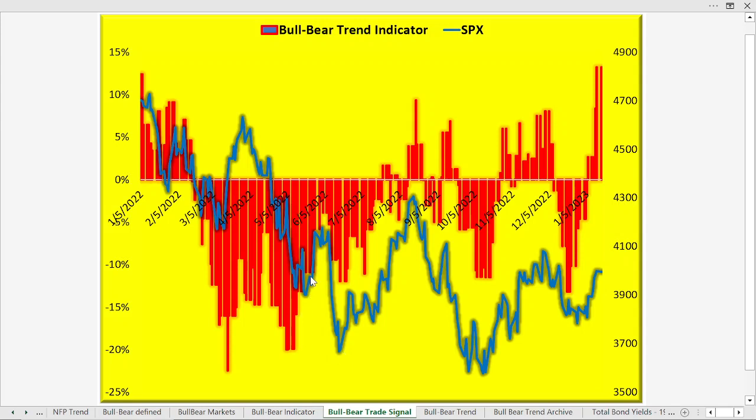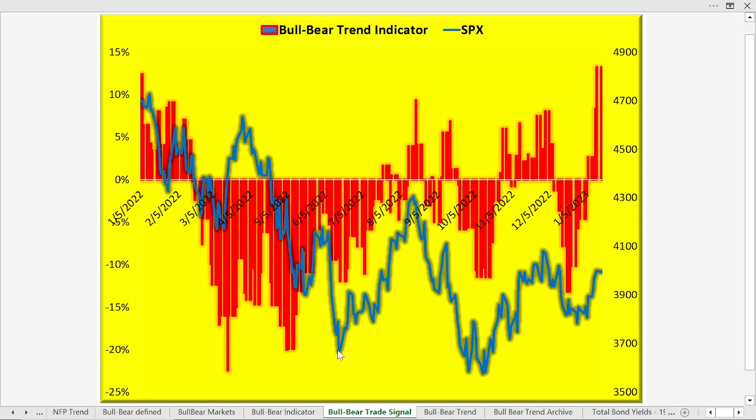Well, by the time it hit lows of 3,700, the bull bear trend indicator actually started to accomplish higher highs. The internals of the market actually improved as the stock market was still going down. So we see as the stock market, the overall average was still going lower, that S&P 500 index was in fact starting to close higher and higher on Friday and opening lower and lower on Monday, meaning it was starting to trend higher.